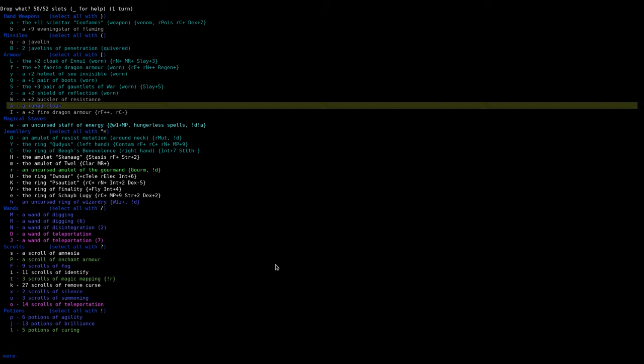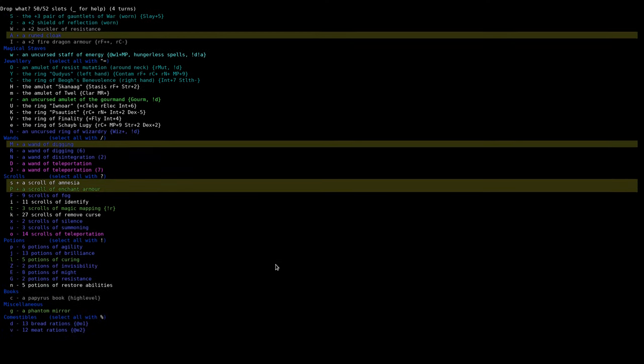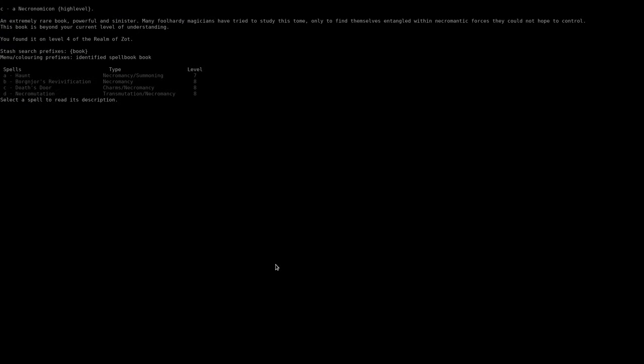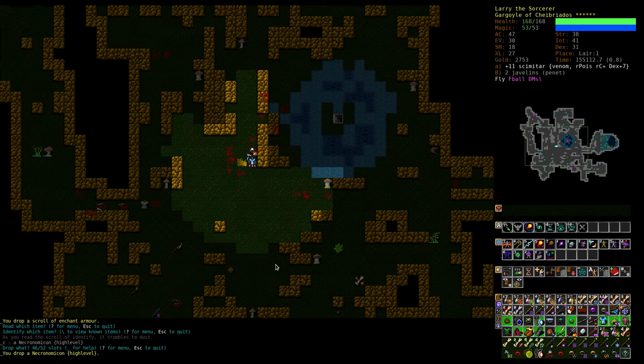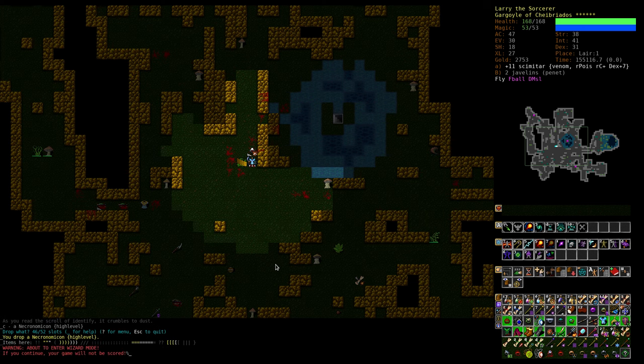Drop off stuff. I don't need all this. Let's just identify the high level book, and it is the Necronomicon. Cool. We'll see if we'll ever use it, but. Do we now have... No. Okay. I did not mean to enter wizard mode there.